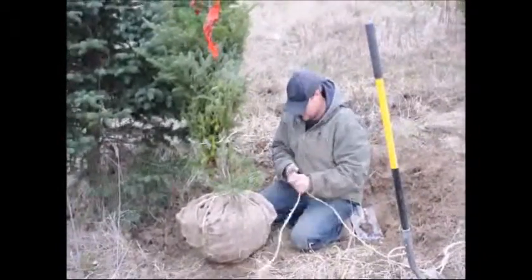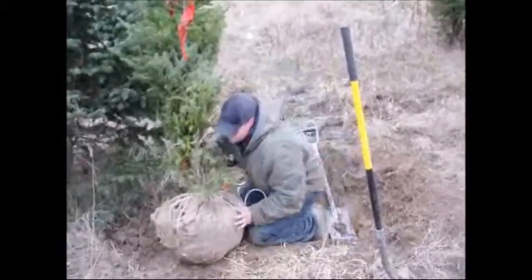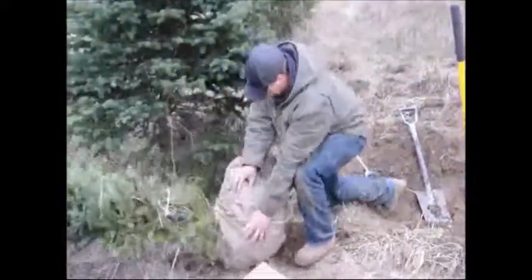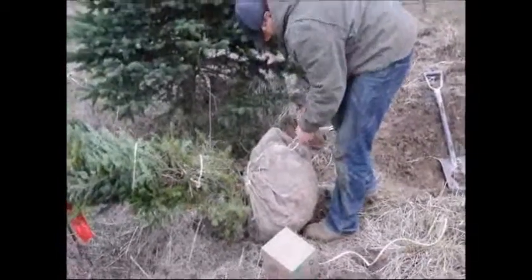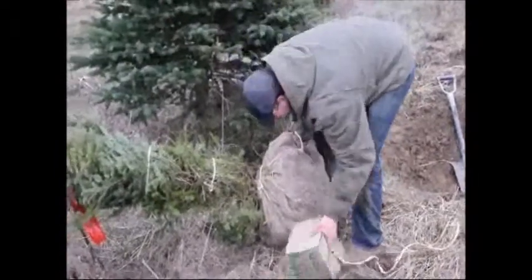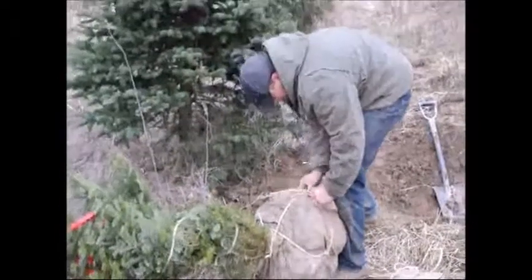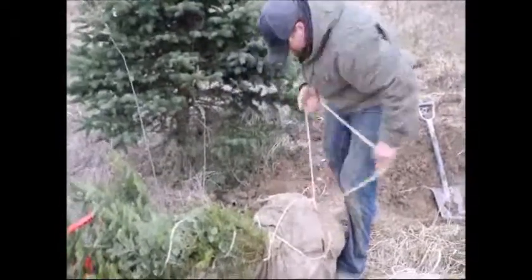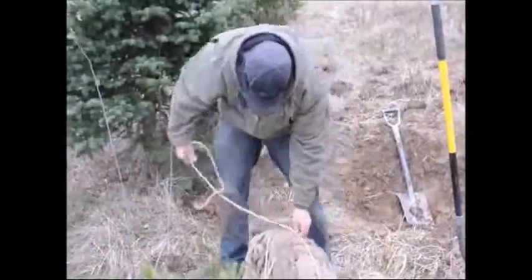This one here is going to help hold the ball together the most. This is more the structure one, and you can really get this next part tight. What you do is you just pick some place on the side, and you tie it onto the side of the twine, where there's other twine that you put around to help pick up the tree with. And you just go around the sides with it, and every time you go around, you meet a string, you loop it through. And that'll help keep the string in the same spot.